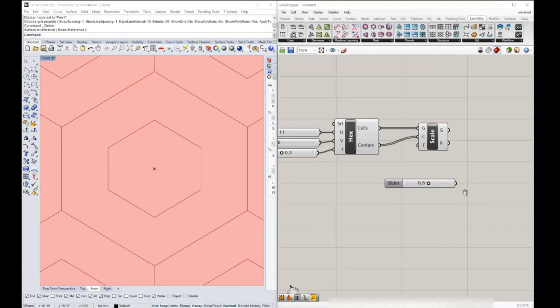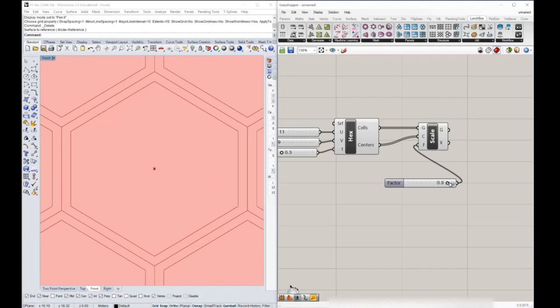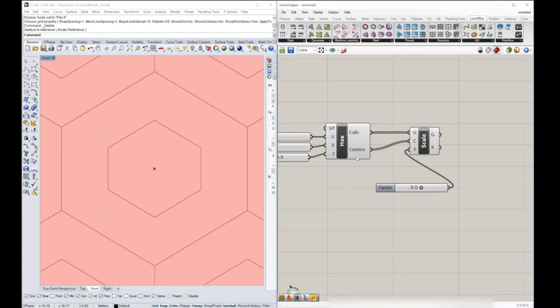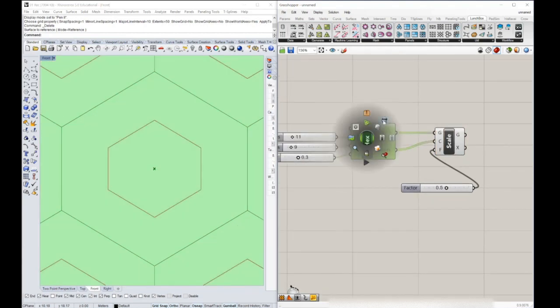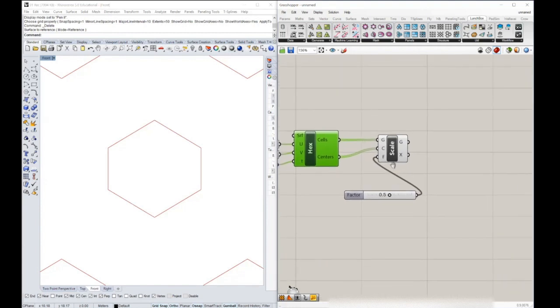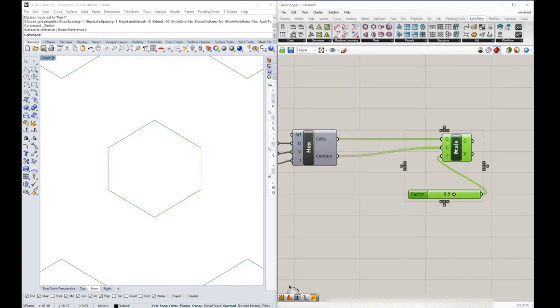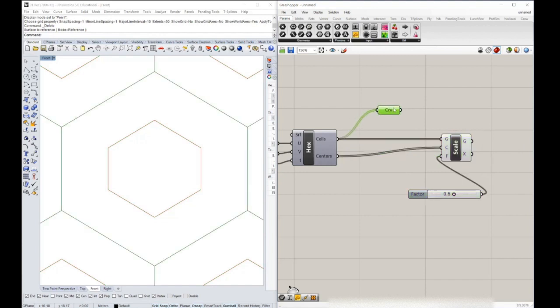Okay, so now we need to add a factor. This seems okay, going from 1 to 0. And if I hide the result in here and keep that over here, I will create another curve component just to explain the data I have.